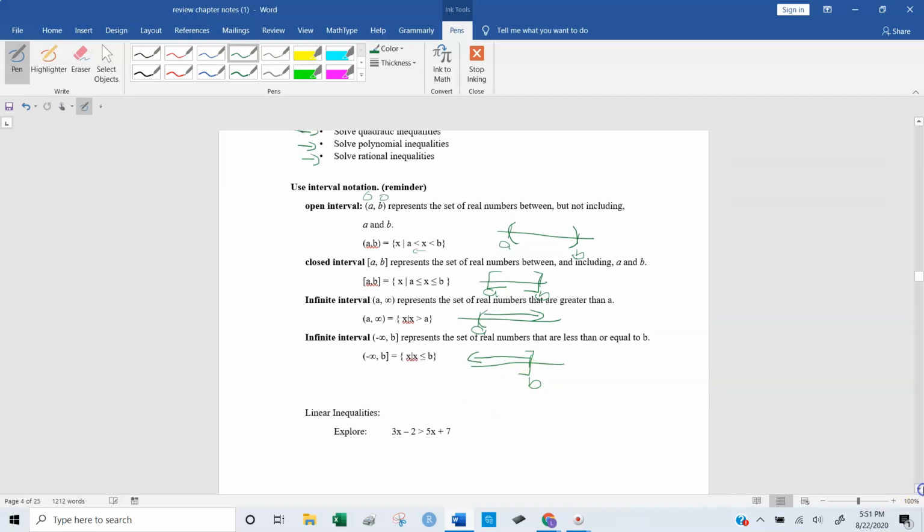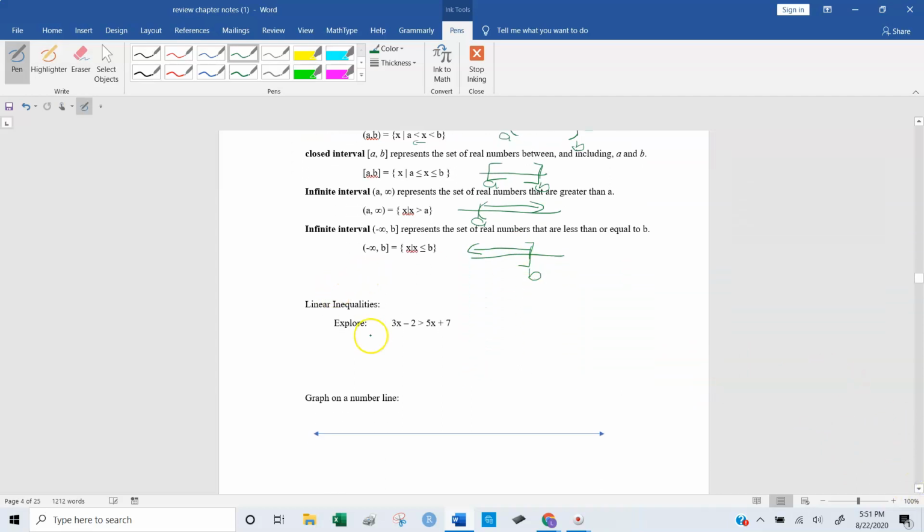Linear inequalities just means you have one answer. So when you're going through here, you must solve it first and then graph. However you want to do it, you can either subtract the 3x or the 5x, it doesn't matter. I'm going to do the 3x just for fun. So minus 3x on both sides. Well, if I move the x's this way, that means I have to move the numbers this way, so I'm going to subtract the 7. I'm doing it all in one step just to make my life a little easier. So the 7's cancel here, the 3x's cancel here. I now have negative 9 is greater than 2x.